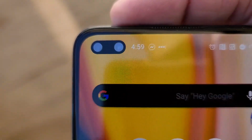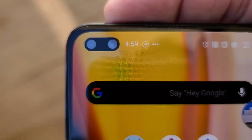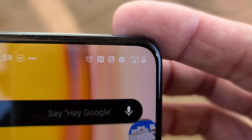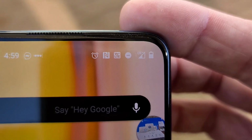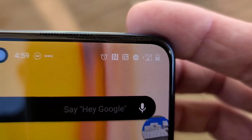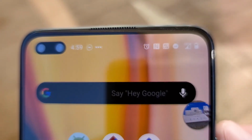Front-facing cameras are here embedded in the device with a hole punch format. I think it's fine. I don't mind the hole punch format at all. However, having 2 cameras in that area eats up space in the notifications bar. If it's 1 camera, less so. But with 2 cameras, it really does eat away that space. It's not that horrible, though. You can deactivate it in settings if you really hate it.